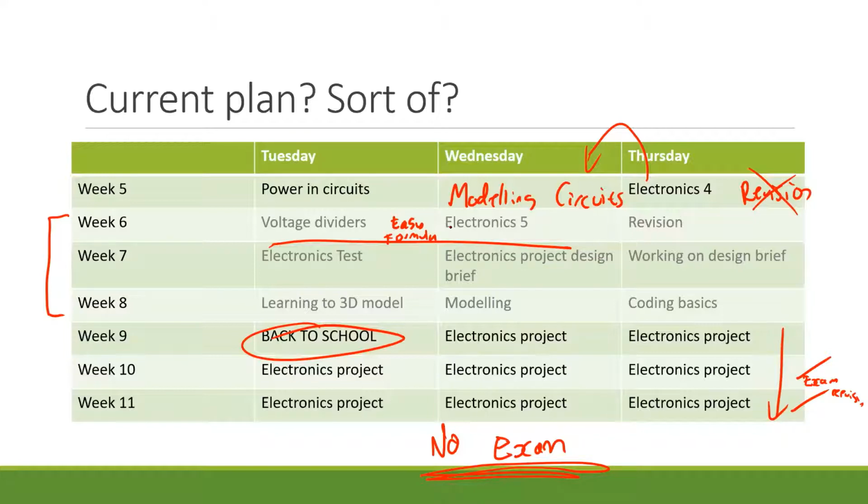But now that we can't do it, I thought maybe I could spend 2 lessons doing that, a double here and then a single period here, just doing voltage dividers, with revision being on the Thursday, for an electronics test. Now, the reason I don't want to push the electronics test into week 9 is that it's another 2 weeks away. Plus, it means we lose one of our very first lessons where we finally get to actually do something with our hands and practical. Oh, actually, no, I want you guys to do a test. That seems like a waste. I might as well do a somewhat okay online test.